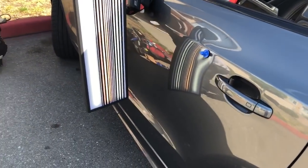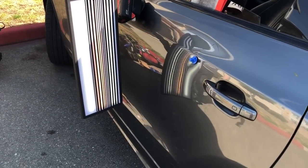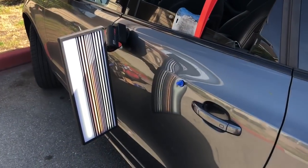We'll give it the 45 seconds, maybe 30 seconds. It's not too warm, not too cold. It's about 70 out right now.